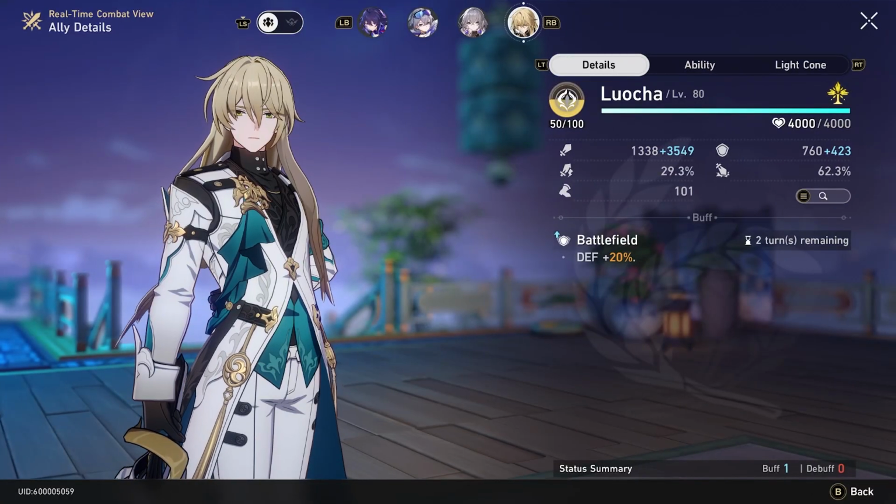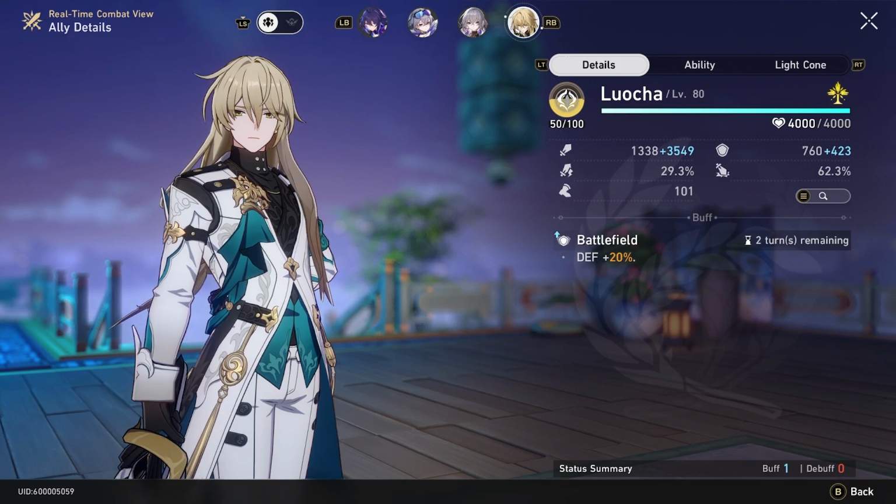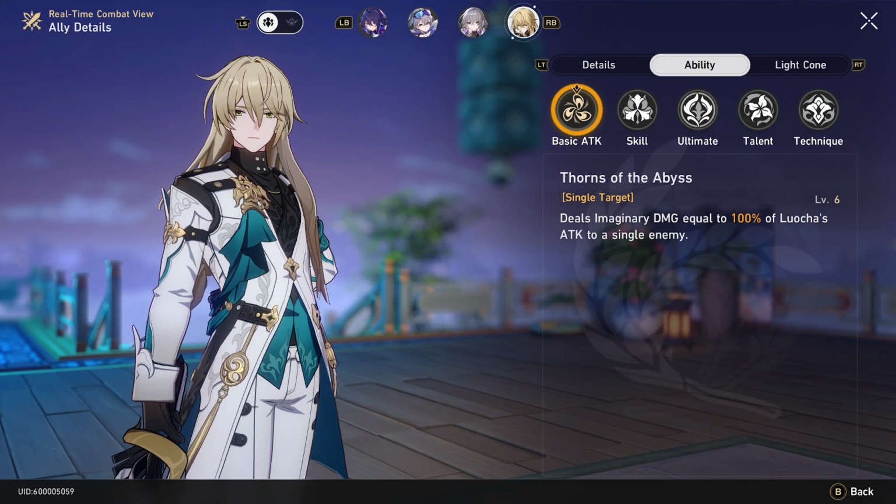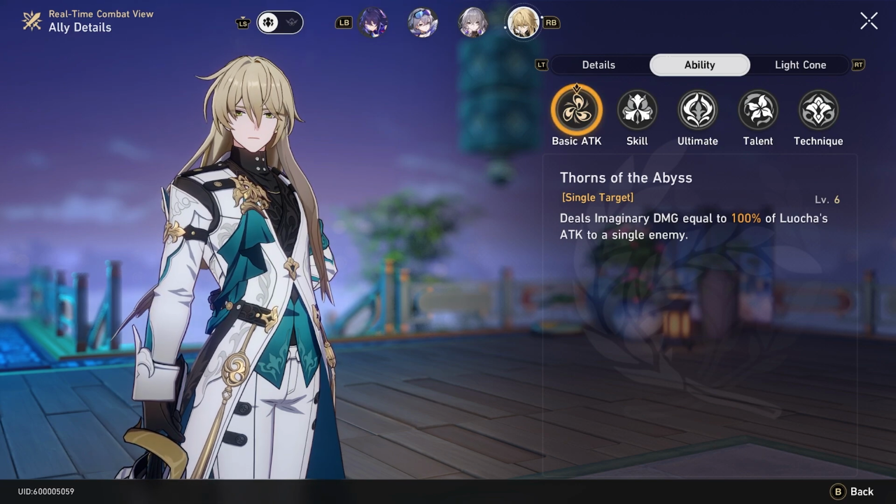Okay, with a really well invested Luocha, we're going to be looking at him with a good amount of attack coming from his light cone and also coming from his relics. We're also going to be seeing his traces built up to max level, basically from basic attack being maxed up, which was a mistake, so don't hold me to it.